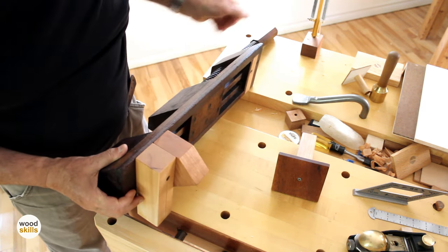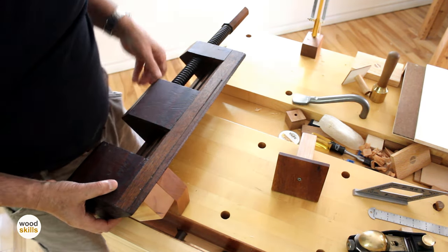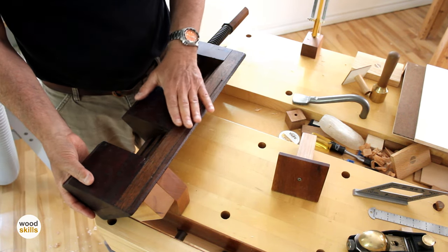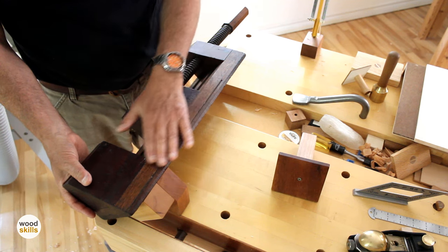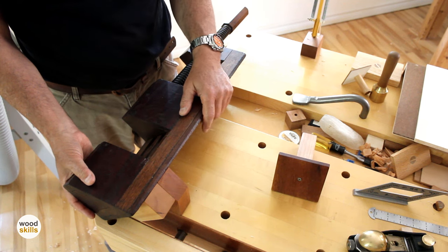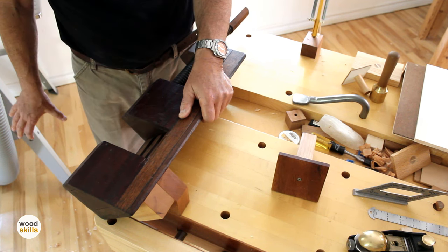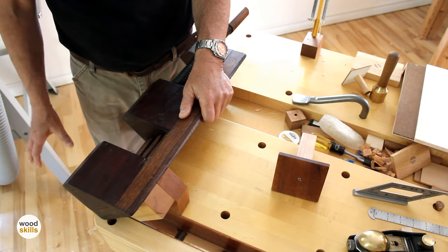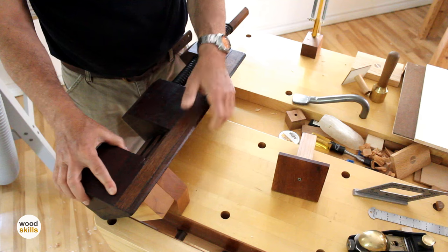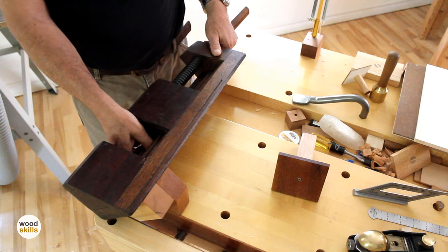So the end block would clamp into the face vise, and I bring it out here. This arrangement allows me to create miters with the face of the miter jack horizontal, so it's much easier to work with the plane. And because it's on the end of the workbench, I can extend work pieces down maybe 4 to 5 feet, a length I would never use. It's more typically for creating case miters or small miters for small boxes and furniture components, dovetail drawers and that.